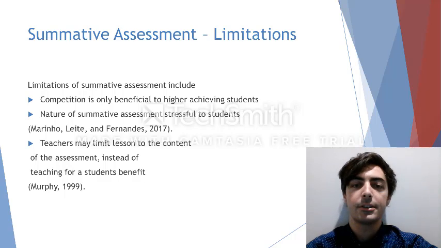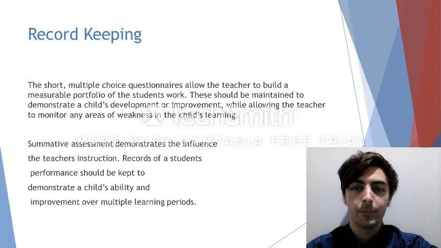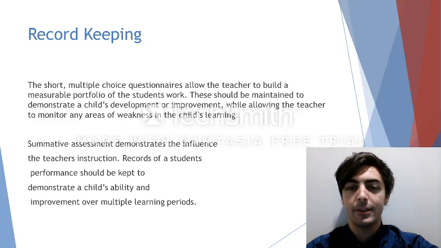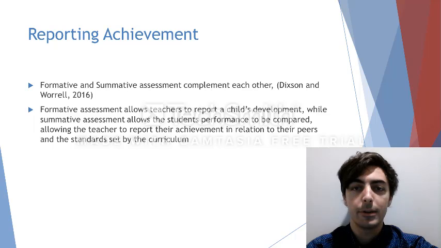Teachers may limit their education to the content of the assessment to improve or justify a grade, as opposed to furthering a child's development. As mentioned previously, the use of short, multiple-choice questions allows the teacher to build a measurable portfolio of the student's work. These should be maintained to demonstrate a child's development or improvement, while allowing the teacher to monitor any areas of weakness in the child's learning. Formative assessment allows teachers to report on a child's development, while summative assessment allows the student's performance to be compared, allowing the teacher to report to the parents their achievement in relation to their peers and the standards set by the curriculum.